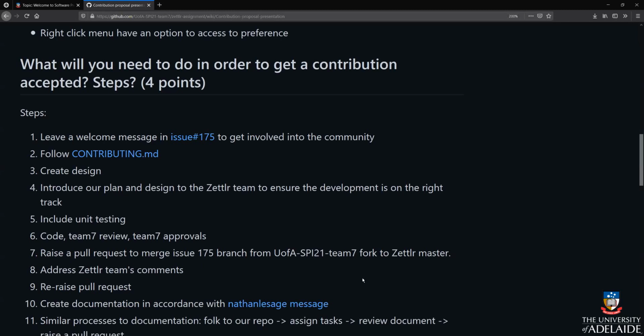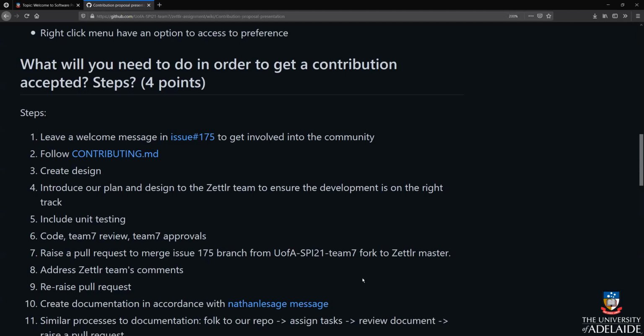We'll have unit testing. We will, in our team, do our coding and we will team review our own work and do approvals within Git. And then after that, we will do a pull request back to the Zettler team, and that will give us an opportunity to look at the Zettler team's comments, and we will address those comments.